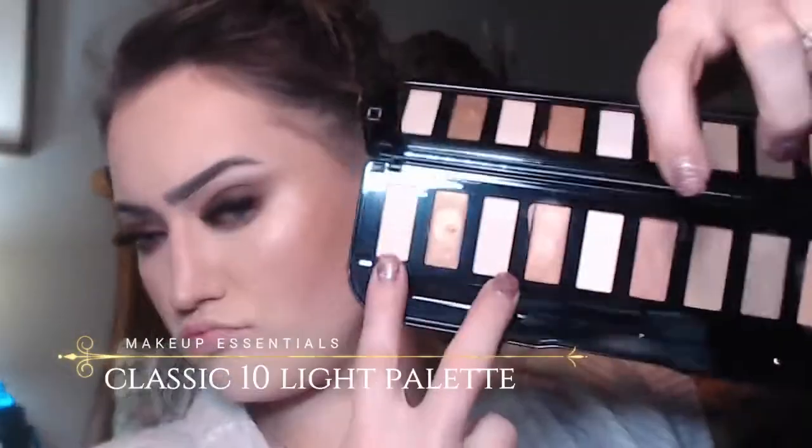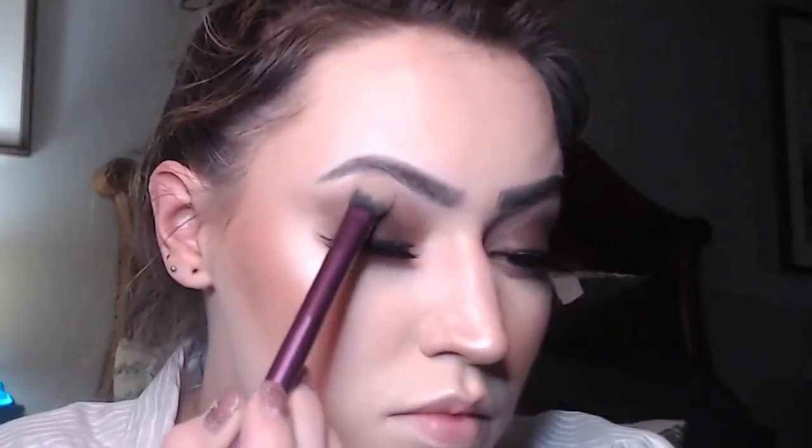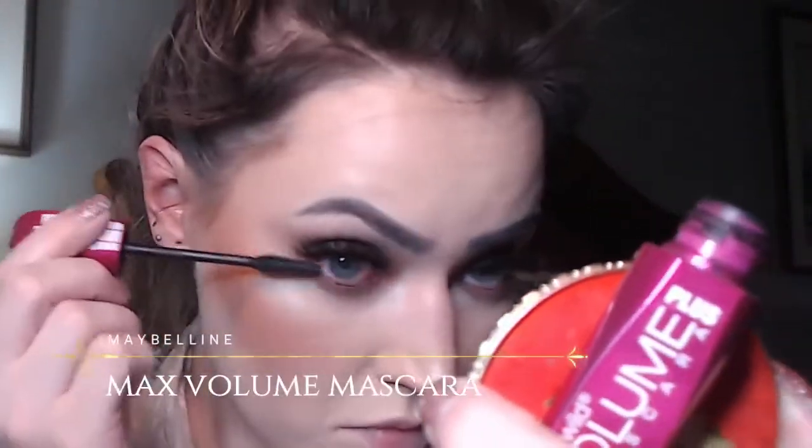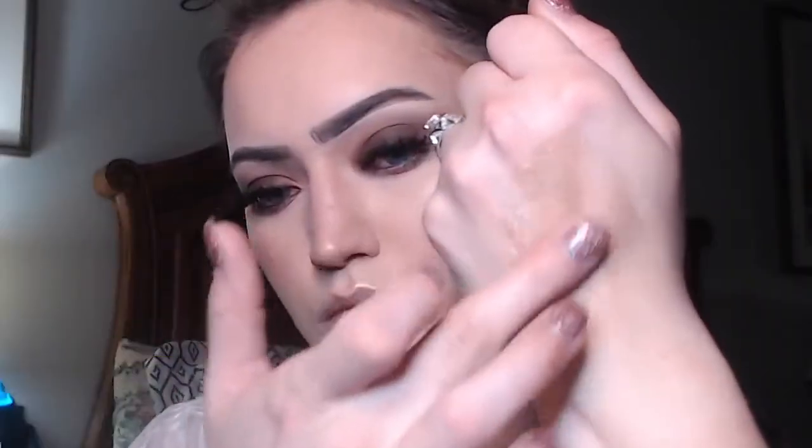And then just taking the lighter of these two shades, I'm going to pack this all along my brow bone just to give a little bit of extra definition, and then just to fill in the rest of the lashes, I'm going to apply some of my Big Lash Volume Mascara, or Loose Pigment from Smolder Cosmetics, and it is just so gold and glowy, but I just think that, with any type of brown smoky eye, there needs to be a little bit of pop to the inner corner.